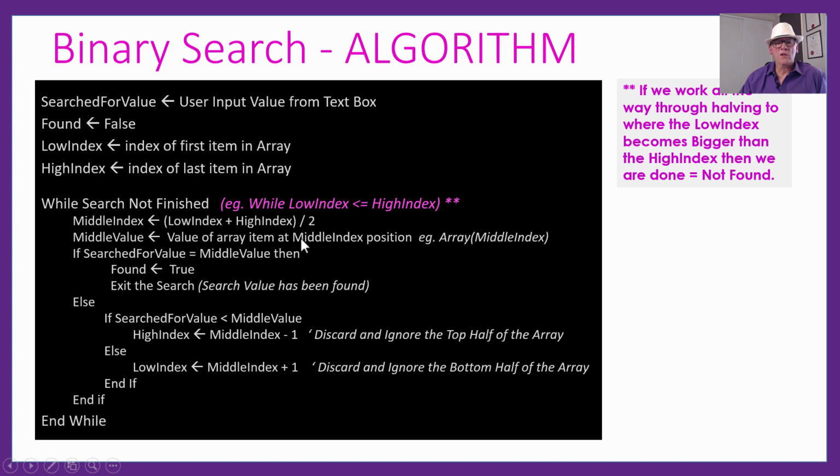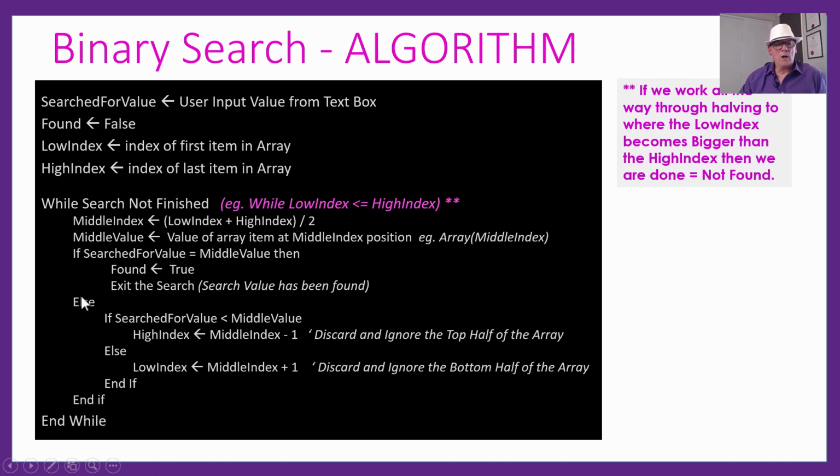Then you're always checking the search item against the middle value that you found. So you get your middle index position, but you don't use the index number, you use the actual value that was there on the right-hand side when we're doing those desk checks. If that equals the search value, that's when we have a found situation, and we exit the search. So we just do an exit sub in Visual Basic. We get out of this subroutine and it's all finished and we've found the item.